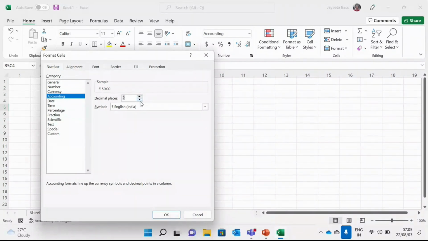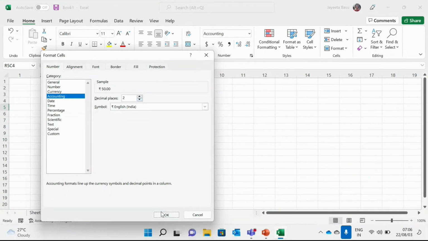Two places after the decimal are always advisable, because if there is some collection in coins, that also needs to be recorded. So 2 places are always preferable. 3 places, do avoid it. It only happens when you're doing a lot of mathematical or statistical calculations.